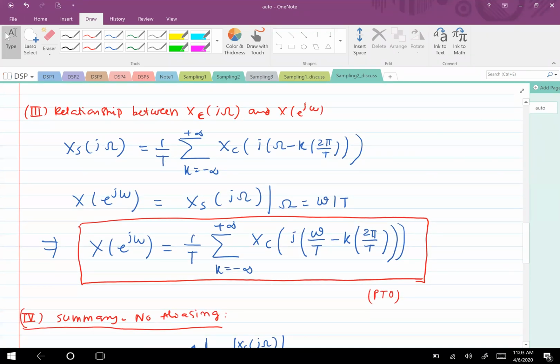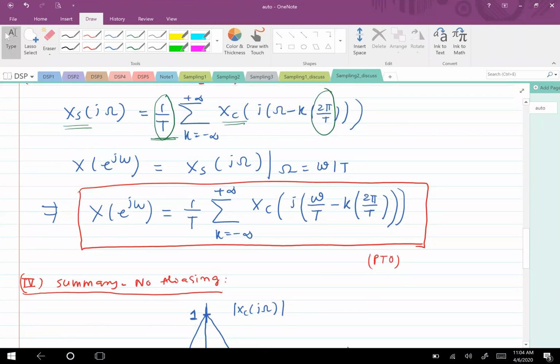So that's what has been done here. And then Xc of, well, this is something we have already done in the last lecture, or the last note. So you had 1 by T multiplication here, and then shifting by omega s or 2 pi by T here. So that's giving you Xs of j omega in terms of Xc of j omega. So you had multiple copies, each copy placed at integer multiples of omega s, and then there is a scaling by 1 by T. So now X of e power j omega in terms of Xs of j omega is what you have just now done.